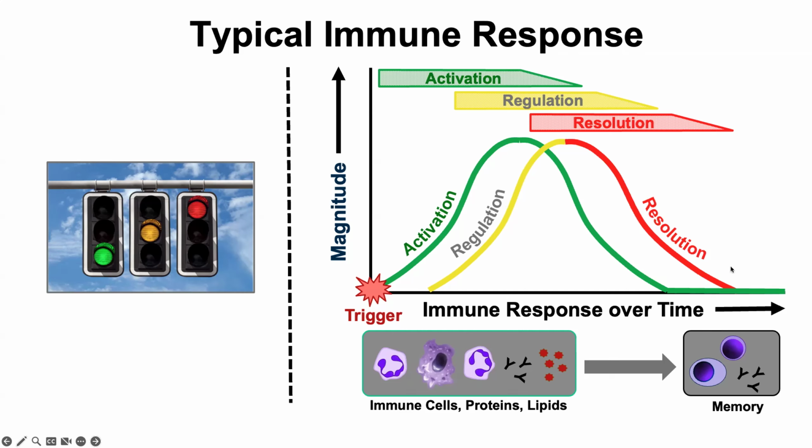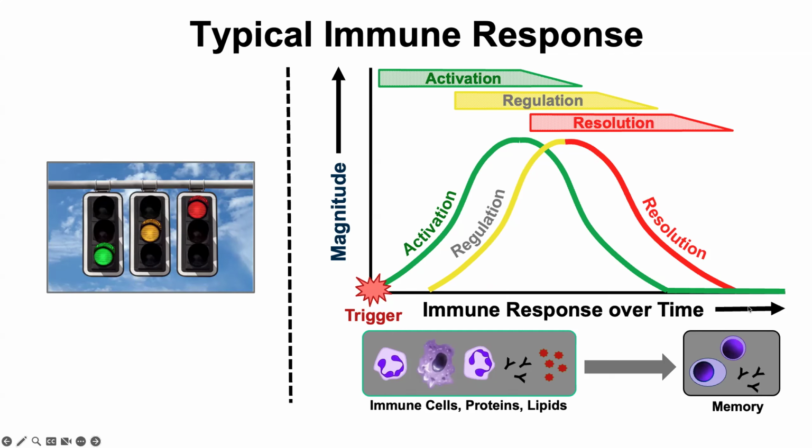But in addition to stopping the response, the immune system has to clear a bunch of stuff out from a tissue site where it had an immune reaction. Clearing things out might be clearing out any remains of the infection, clearing out any immune cells that had moved into that tissue to respond, and just getting rid of anything that's not supposed to be there, to bring that tissue back to a state of homeostasis. And there's a resolution phase, and that process takes place here.